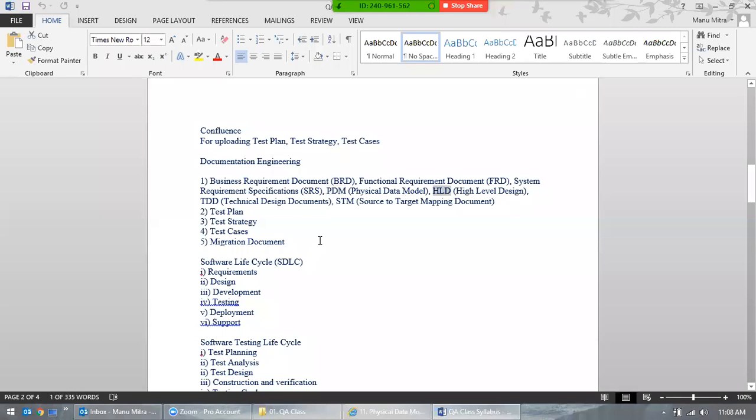Now, HLD is the high-level design document. What does it contain? It contains information about call flows. Understand these call flows. Let me give some idea on this. A flow chart has a start and an end. You have a rectangular box, a square box, and a rhombus box if you're making a decision. Let me give you an example of how we use this.